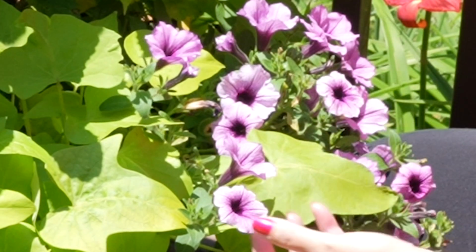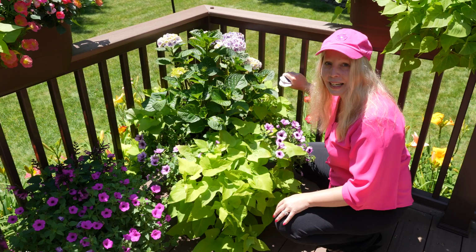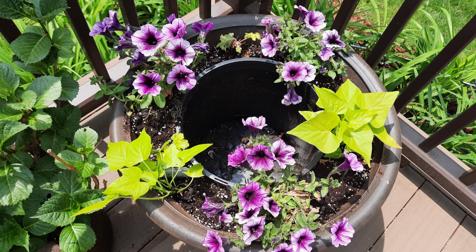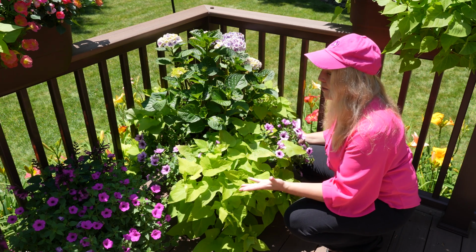It's such a unique looking plant flower with these veins in the center that are the dark, dark purple to stand out. And when I think of how this was when I planted that rim gap with just the 3 Supertunia vines and the 3 potato vines, wow, this just looks like a mass of leaves and flowers in the corner here, and I love that.